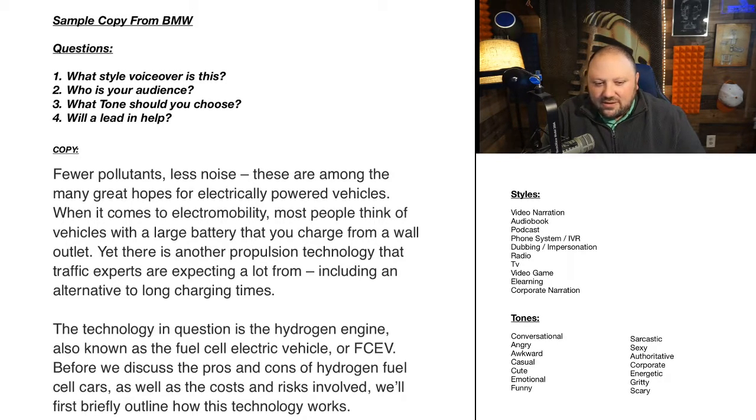Fewer pollutants, less noise. These are among the many great hopes for electrically powered vehicles. When it comes to electric mobility, most people think of vehicles with a large battery that you charge from a wall outlet. Yet there is another propulsion technology that traffic experts are expecting a lot from, including an alternative to long charging times. The technology in question is the hydrogen engine, also known as the fuel cell electric vehicle, or FCEV.